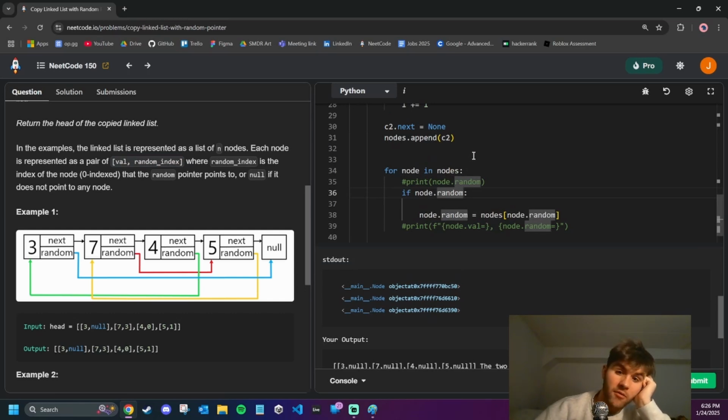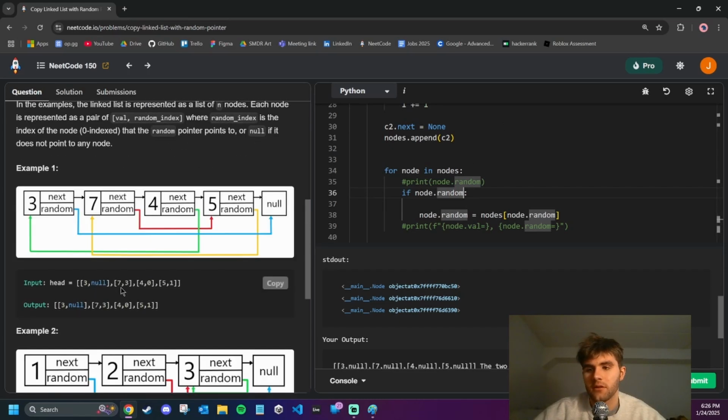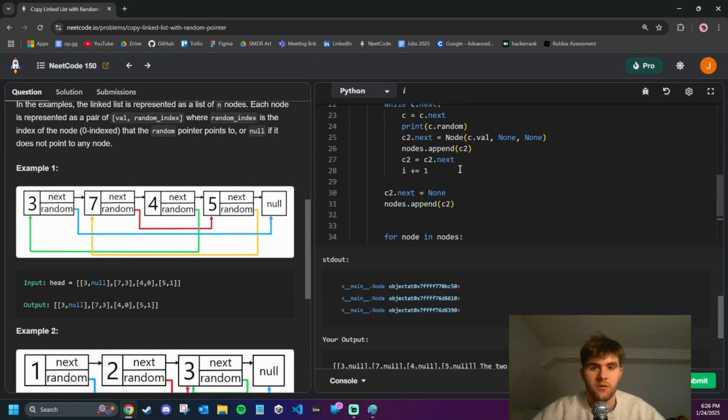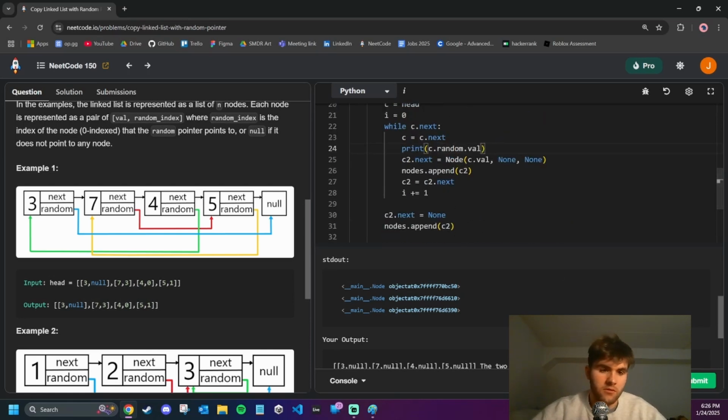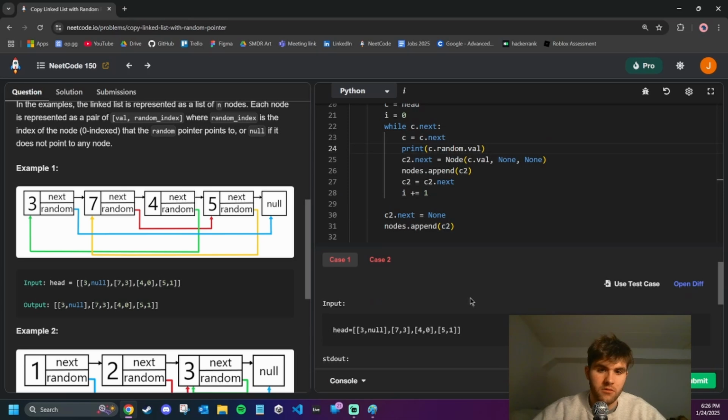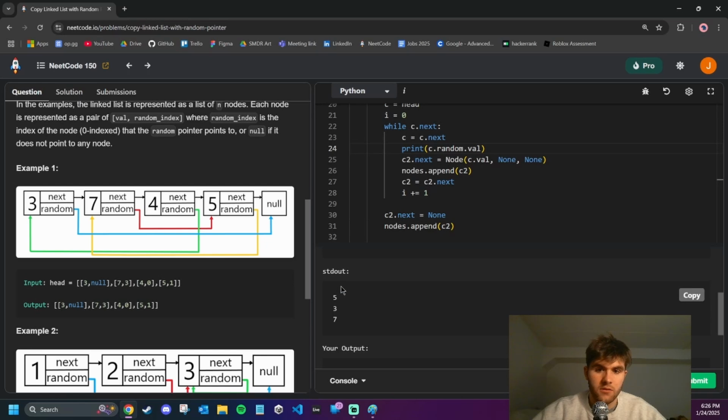So do I need to map the values to their index? Because I'm not given the index. Well, it says that I am. So it prints 5. So this goes to 5, this goes to 3, and this goes to 7. This goes to 7.